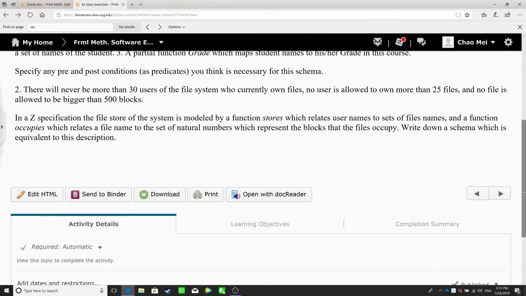Occupy, which maps from the file names to a set of natural numbers which represent something, right? Represents the blocks that the files occupy. So this.